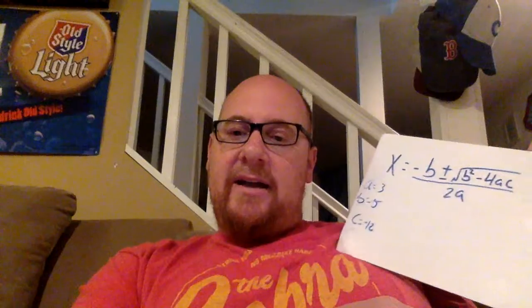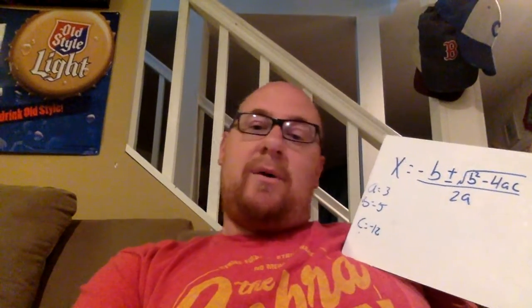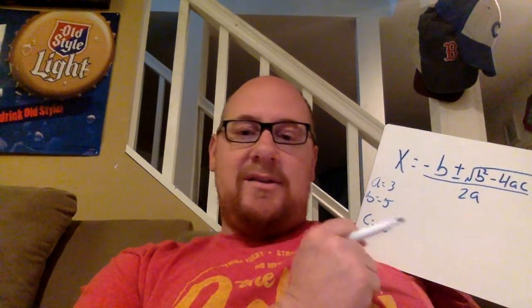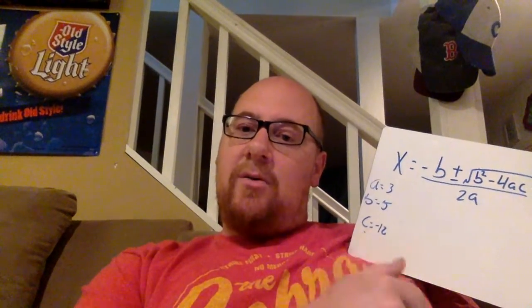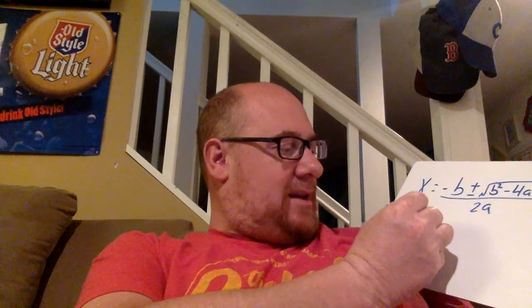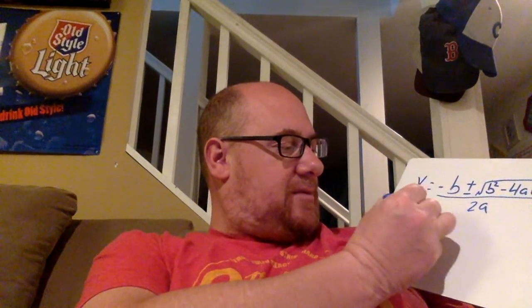I'm going to write that on the side just so I know what to plug in, because you guys know how my memory is. My memory has not changed since our friend COVID came into our lives. So all we're going to do is take these terms from our quadratic equation and put them where they need to go first. I need to put in 5 for b, which would make that a negative 5.